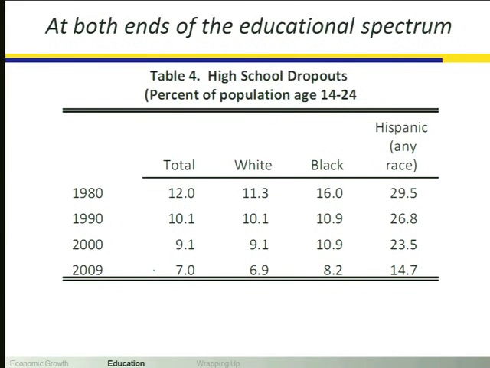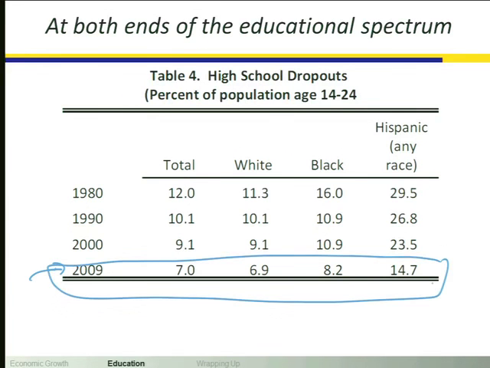So here again, we see substantial differences. I'll just look at the 2009 data, which was the last year I could get because of the whole rant number 2, I think it was for today, about the statistical abstract. For the total population, 7% of the population 14 to 24 has dropped out of high school. And then again, you can pick up differences, particularly between the Hispanic population and the white and black population. So not as much of a difference between white and black as there used to be in terms of the high school dropout rate, 7 versus 8%, that's pretty close. But still a difference between that and the dropout rate for the Hispanic population.